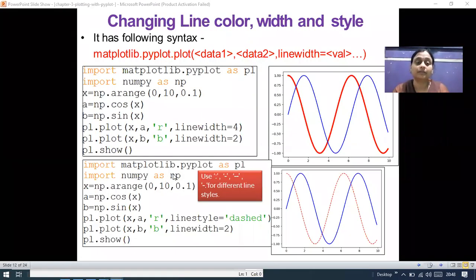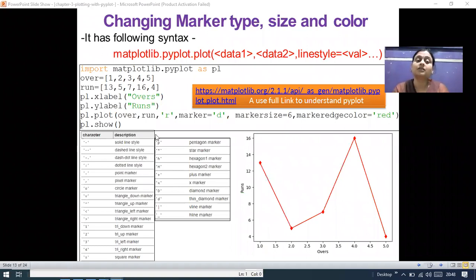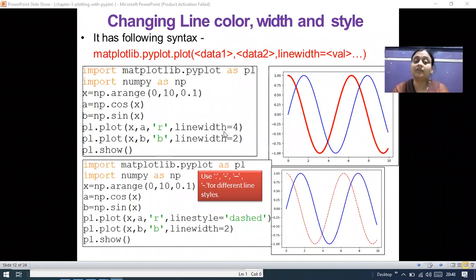Then again, this is the r and b color, and the line width. With the help of this attribute, we decide the width of the line. Just check.